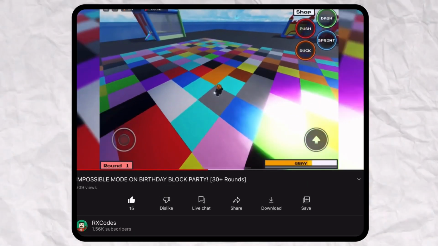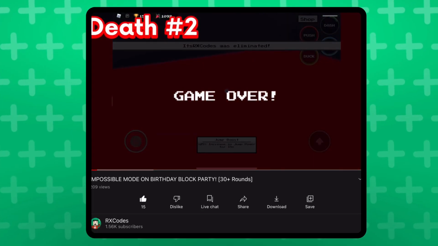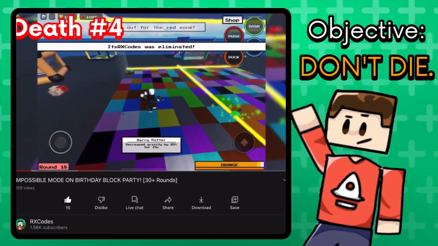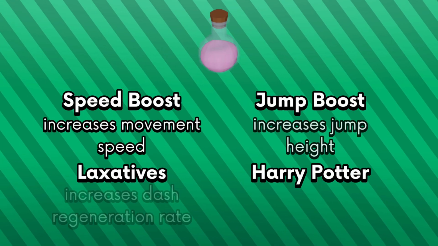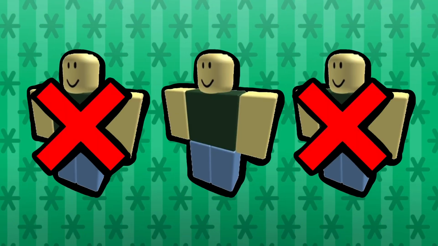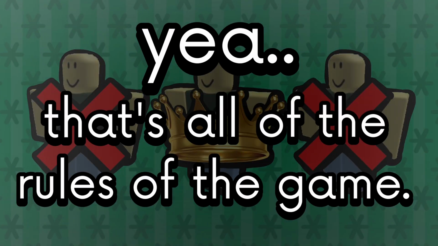In my Roblox game, the floor is made of a bunch of random colors, and the goal of each round is to not fall in the void or get hit by lasers. The floor disappears and leaves a single color that the player can stand on. There are potions, each granting a temporary effect to the player to make it easier to maneuver through the next few rounds. Last player standing wins. Easy rules. Yeah, that's all of the rules of the game.